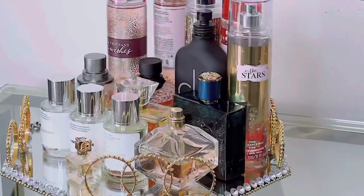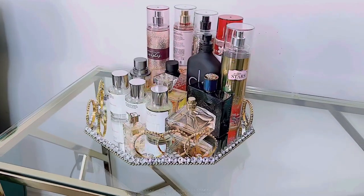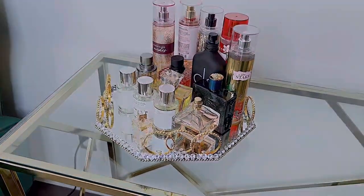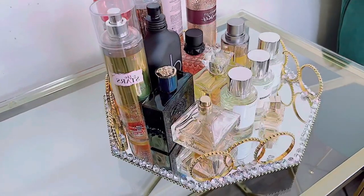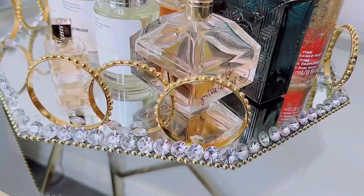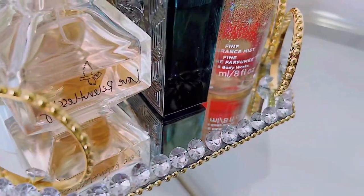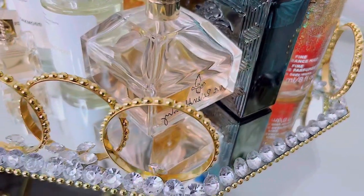I am a little obsessed with scents, candles and perfumes, body mist, as you can see. So I was very, very surprised when I actually was putting this together on the vanity tray at how much perfume and body mist I actually have. However, they're never enough, okay? So yeah.